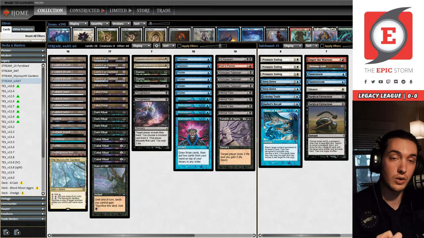Welcome. So we're going to talk about this awesome four color Ad Nauseam Tendrils deck. This is white as opposed to green, much in the same way that the Epic Storm is exploring white at the moment. So we can call this want. Girls just want to have fun. I just want to have fun. We are playing white ant or want. It's going to be really, really nice. I'm looking forward to it.